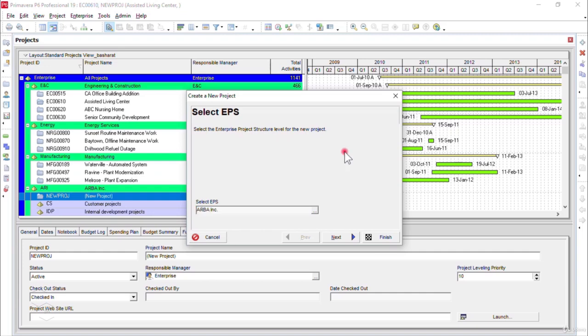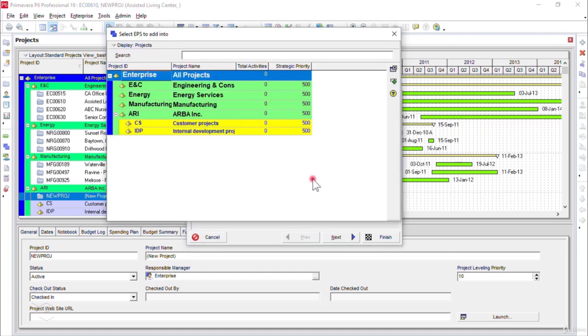Now, in the Select EPS window, it is asking us to select the Enterprise Project Structure level for the new project. Under Select EPS, I will click on this button and select the Internal Development Projects. I will click on the Select button in the upper right corner.